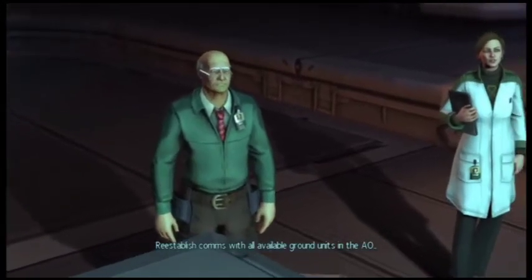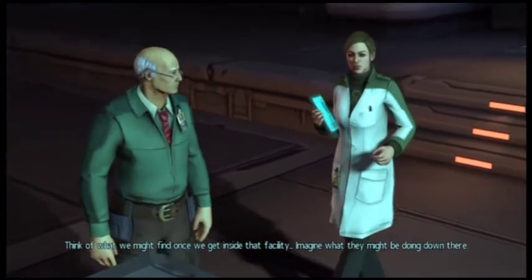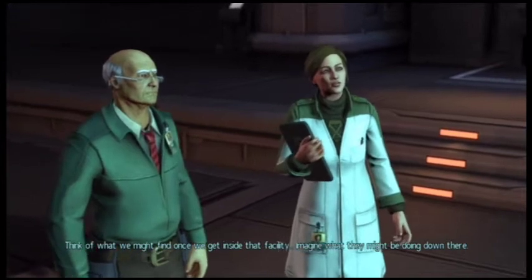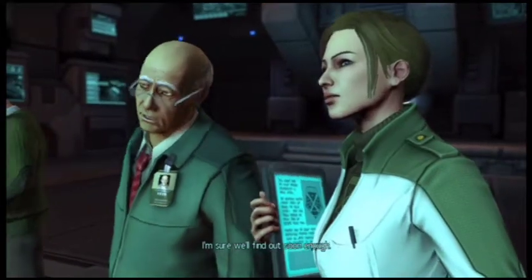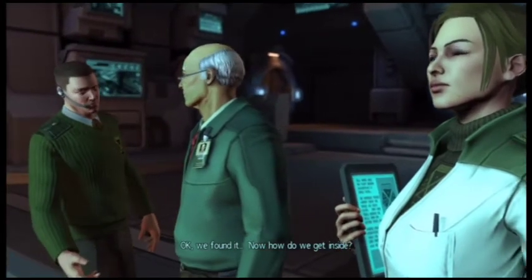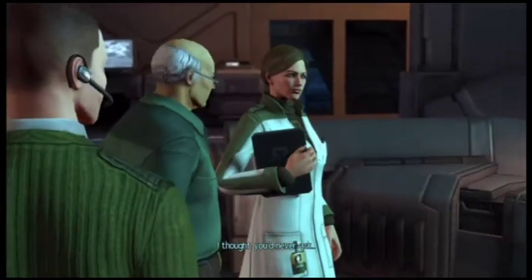Reestablish comms with all available ground. Think of what we might find once we get inside that facility. Imagine what they might be doing down there. I'm sure we'll find out soon enough. Okay, we found it. Now how do we get inside? I thought you'd never ask.